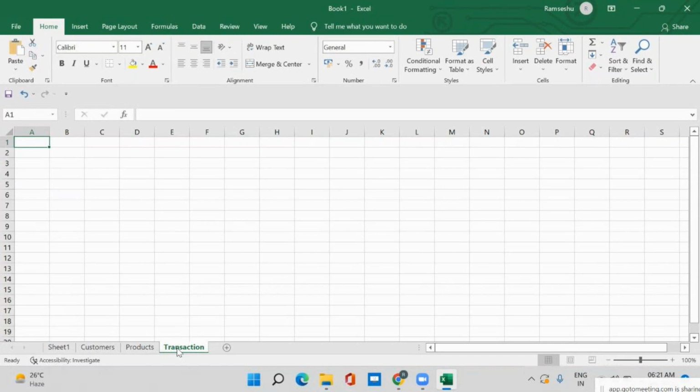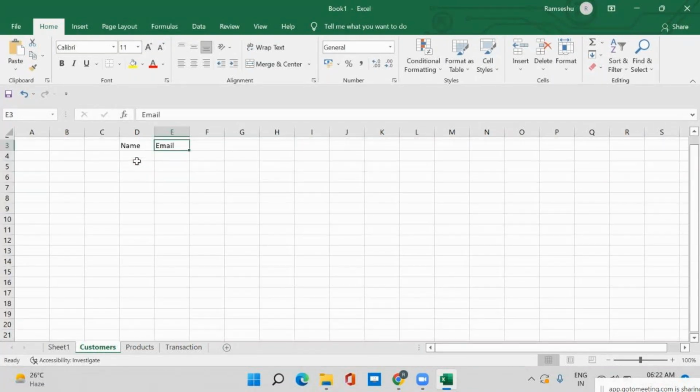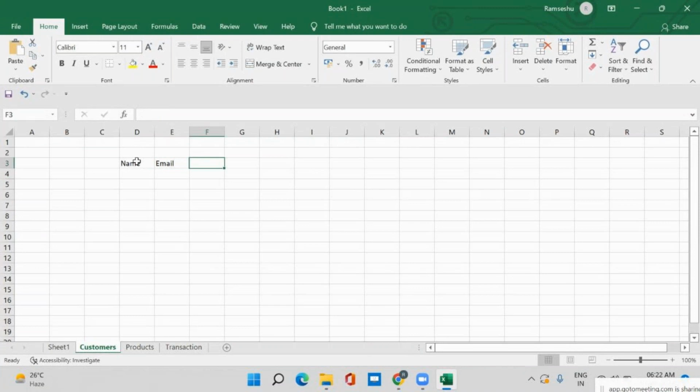He'll start capturing the details, and in each and every sheet he'll capture the information of the people, or that relevant information. Maybe when I say it is customer, I'll capture name, maybe email, maybe phone number, address, etc., right?